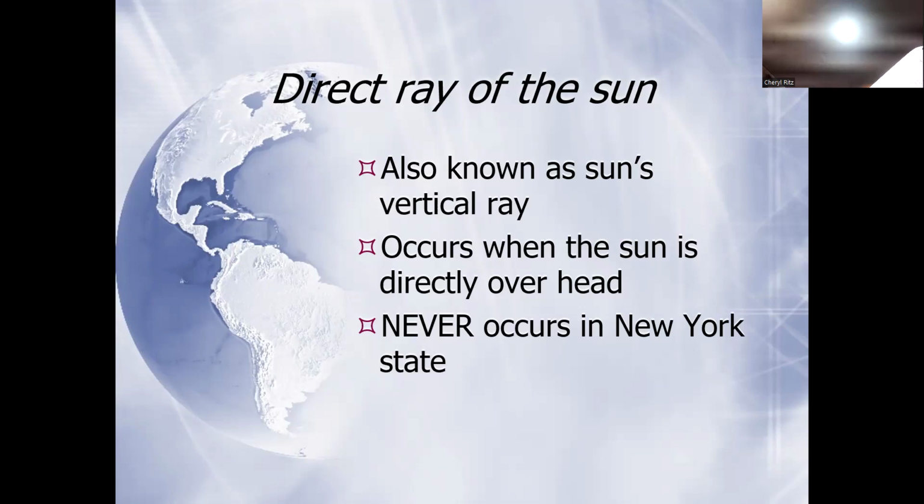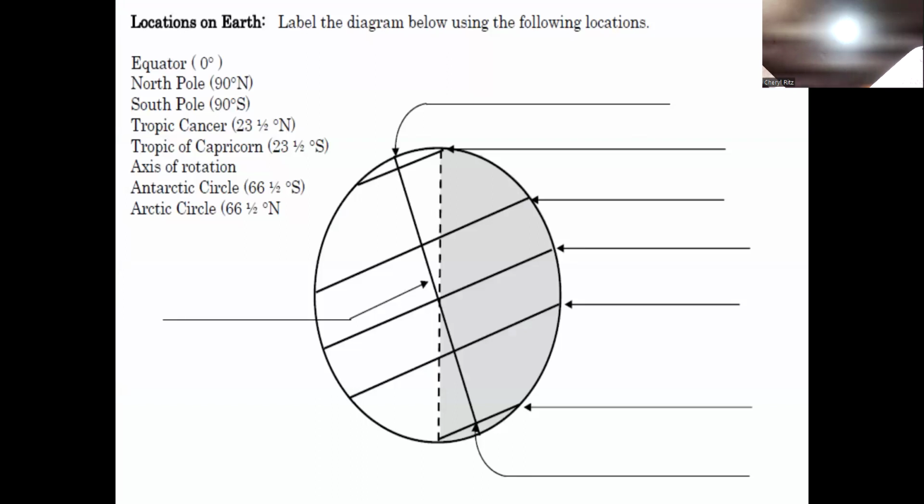Be careful because the Earth is tilted in that picture. So since the Earth is tilted, it might disorient you a little bit. We're used to looking at pictures of the globe like they are on page 14 of your reference table, where it's nice and straight and perfectly up and down. But in real life, the Earth is tilted. So when it tilts, the equator's still in the same spot. It's still the line going down the middle of the globe, but it's not perfectly straight. So the equator is that one.